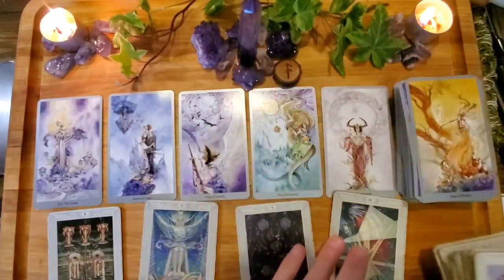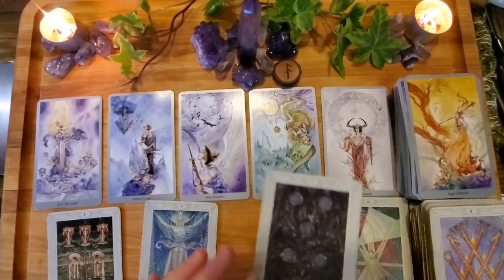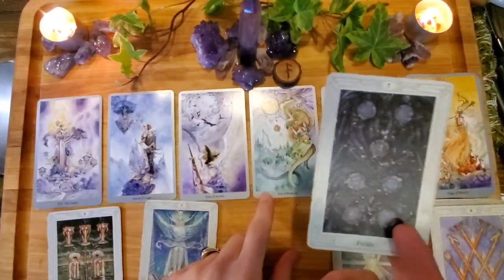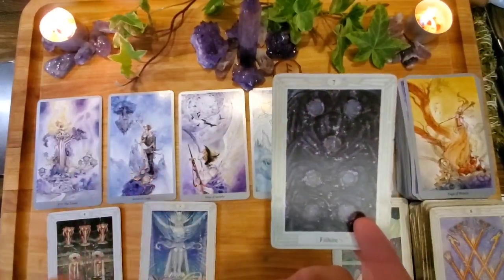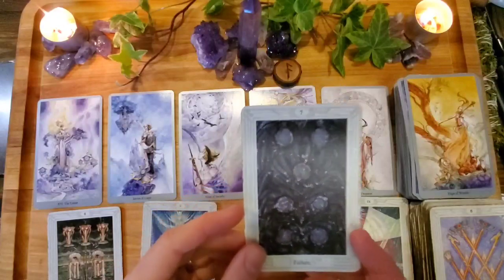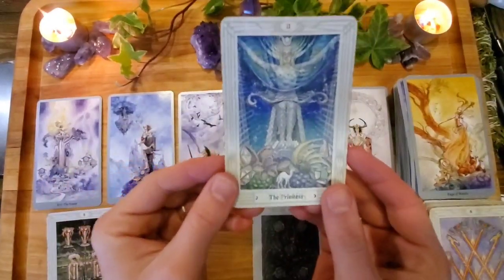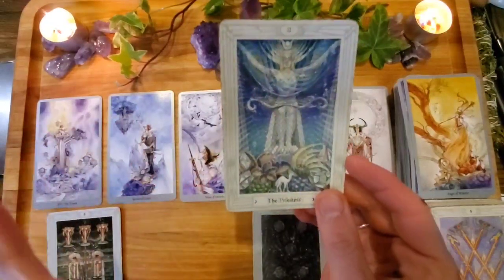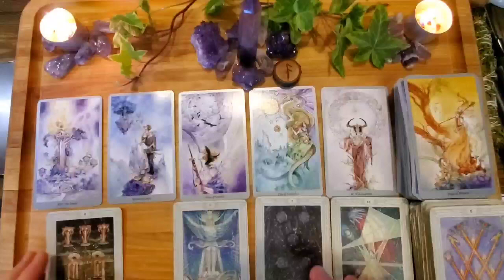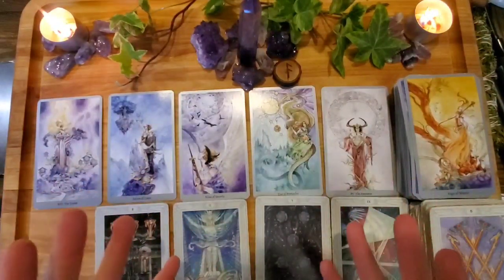Victory is the outcome. We have to go through sometimes the darkest moments to get to the light, but I feel like you've gone through it, okay? The 10 of Pentacles is waiting for you. You've put so much work into this, okay? Group 3, you've put so much work into this. You've done it maybe in secret. You've done it where no one can see. The Priestess is very hidden energy, very secretive, but I feel like you've put this energy and time into it, and in the past you felt like, oh, it's not going to amount to anything.